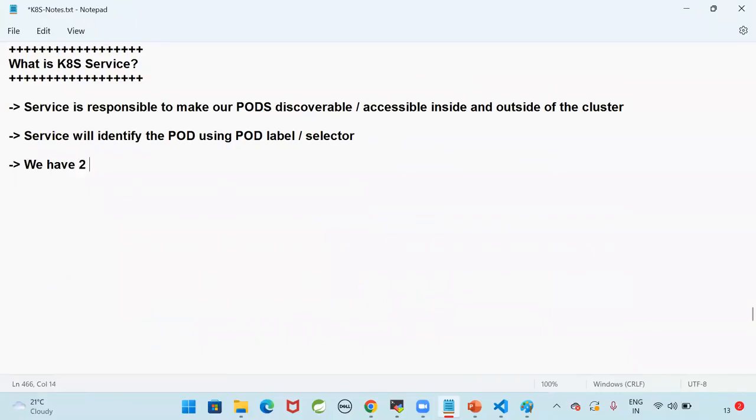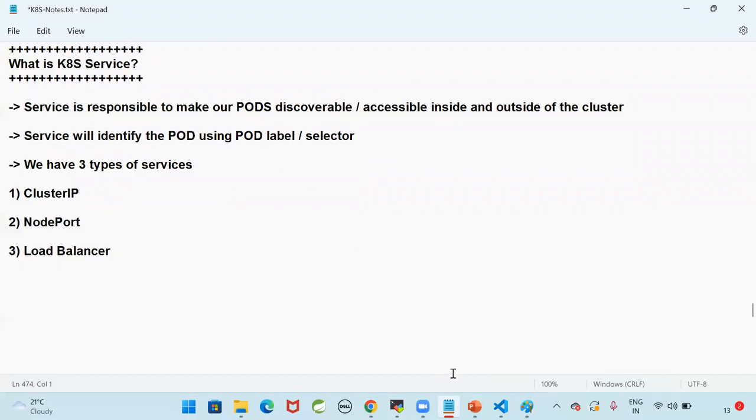We have three types of services. One is cluster IP service. Second one is node port service. Third one is load balancer.